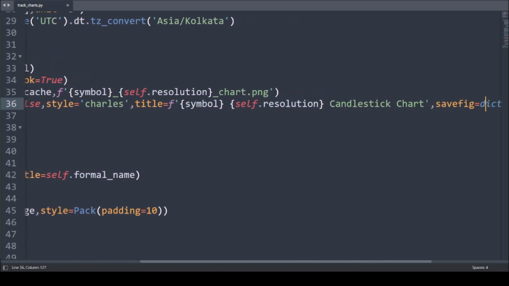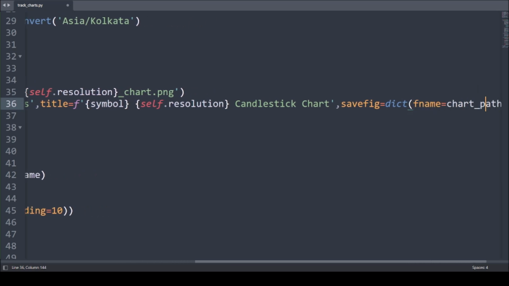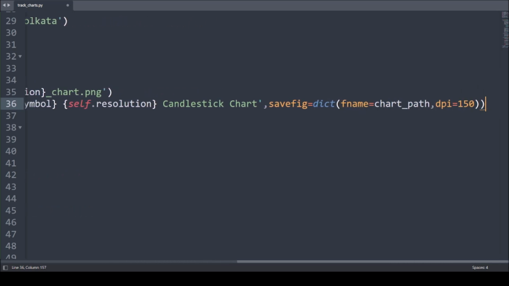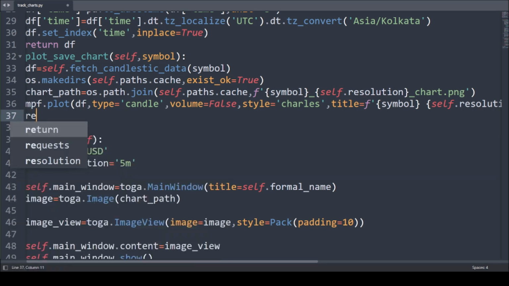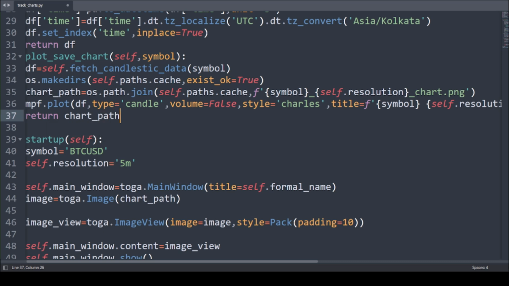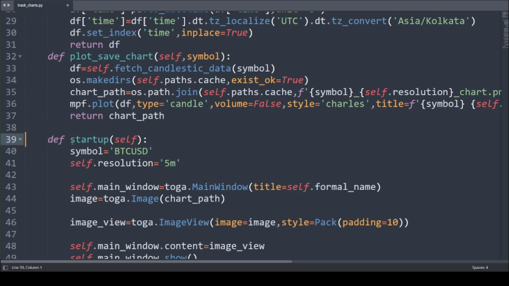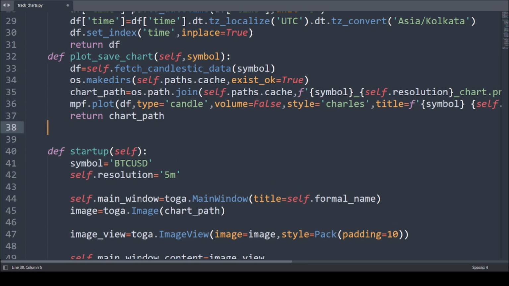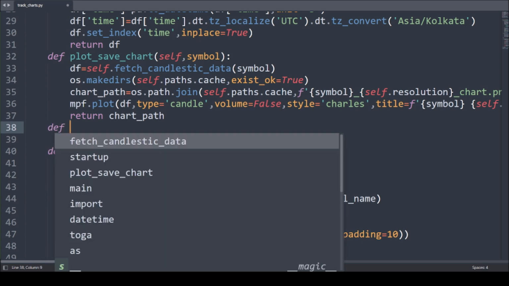That's what we are looking for. When we call this, a path should be there and a plot should be there, and whatever is plotted gets saved, as I showed earlier. So we get this chart path from this easily. Now what we have to do is get an update chart.